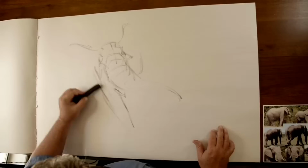So what I like to do is just find the gestures.